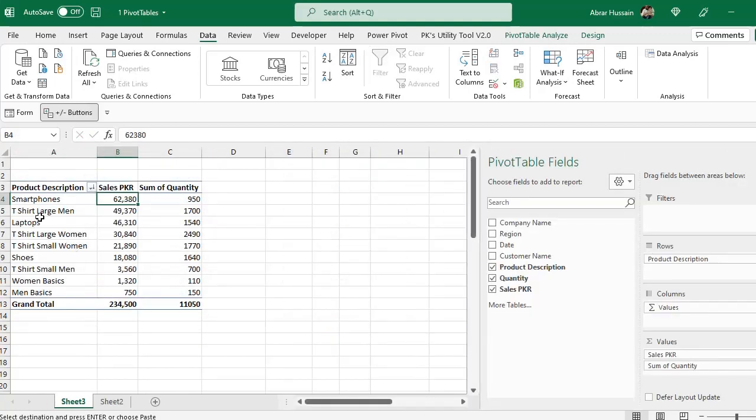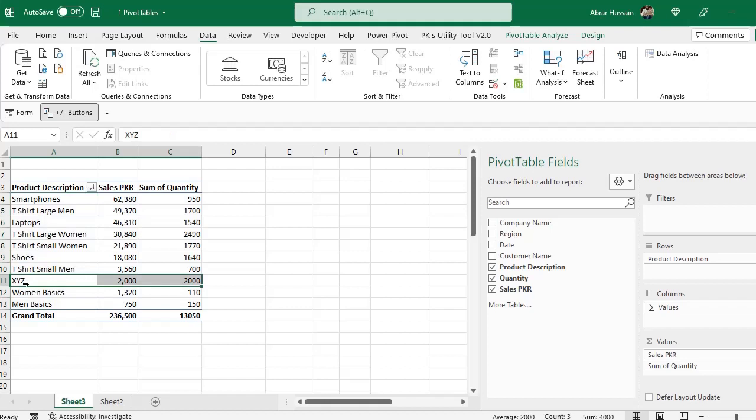Now let's come here. Here we don't have XYZ item yet. Now if I click refresh, you can see the XYZ is added here. In this way, if that is a table, it will automatically be updated.